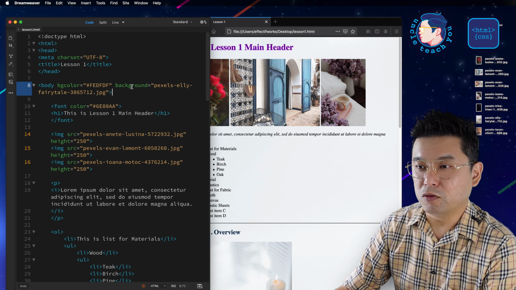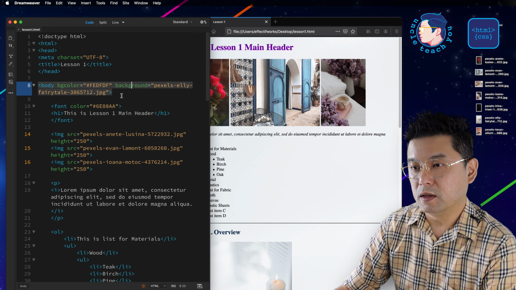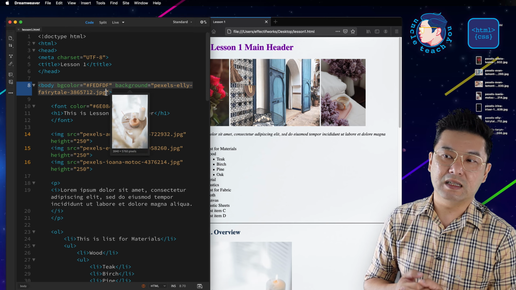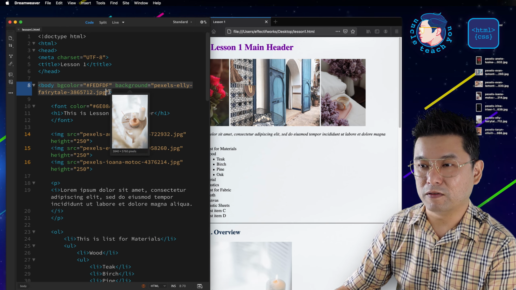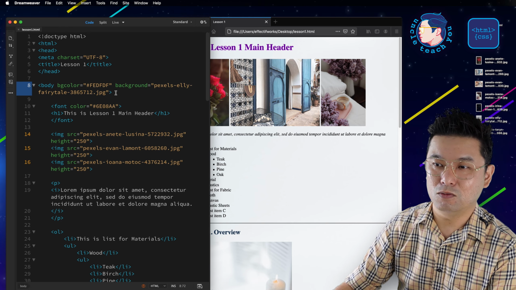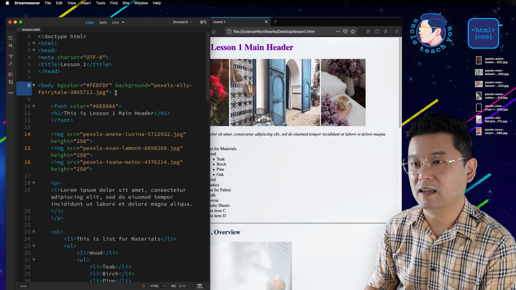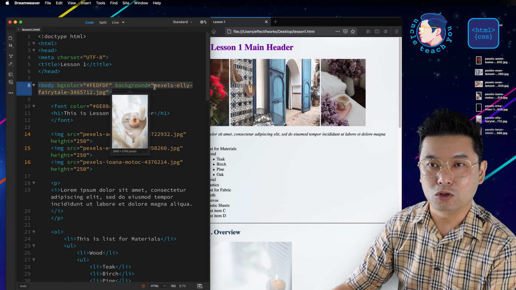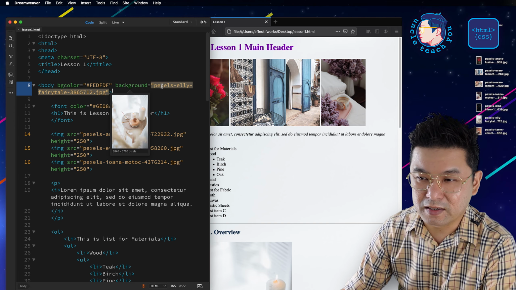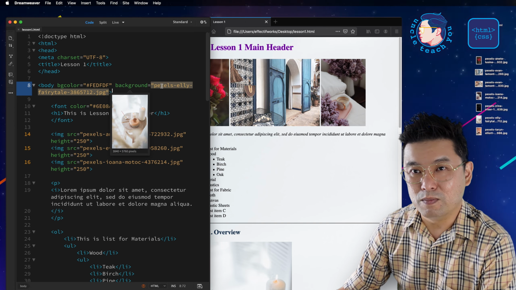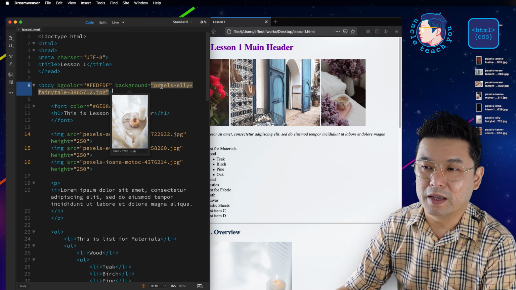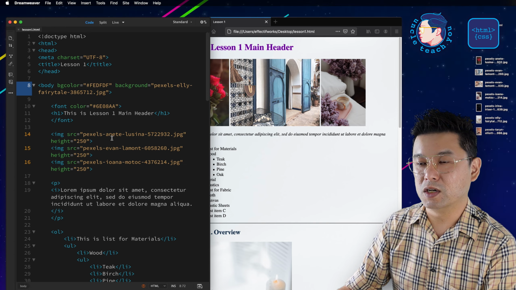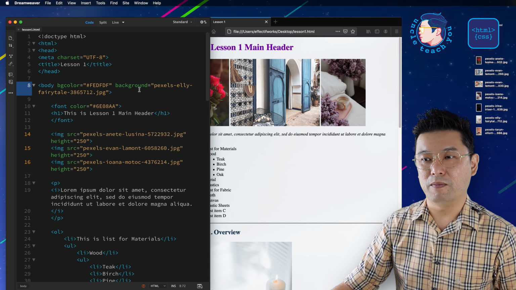Okay, now we know how to drop in background pictures and know how to drop in pictures. Sadly, we cannot change and resize the background too much at this stage without using the help of CSS, which we will not touch in this lesson yet. You can actually resize this background first using Photoshop. As you can see, I mouse over, the background is actually 3840 pixel width, which is actually very, very big. So let's leave it for now. Okay, now we know how to drop in pictures, image, and how to drop in the background.